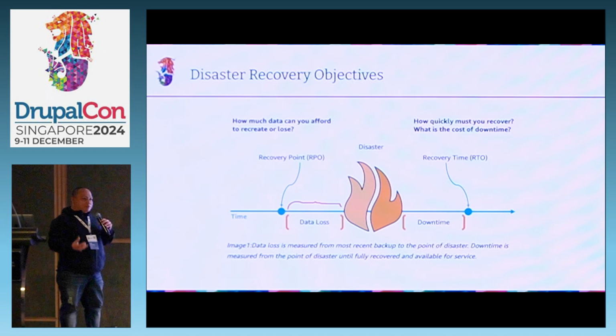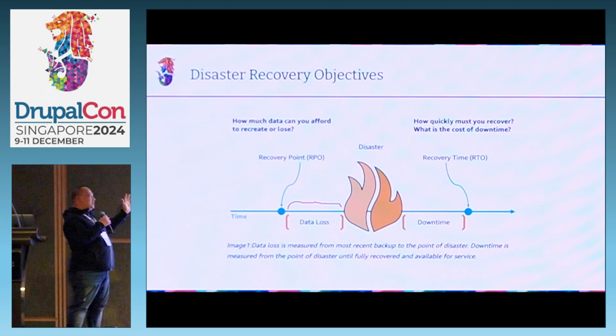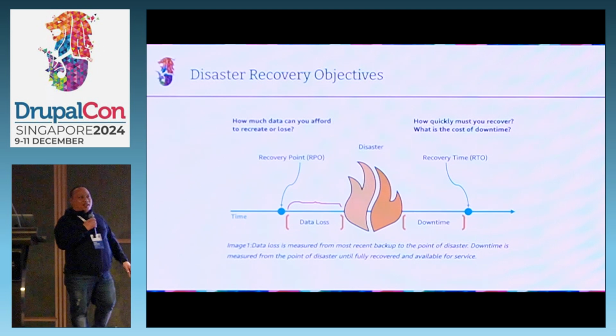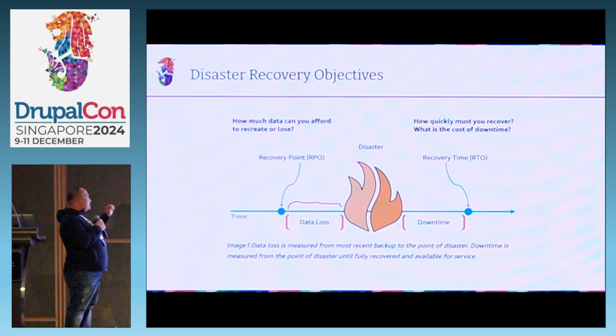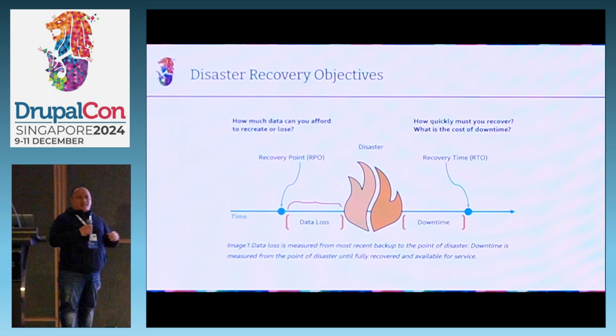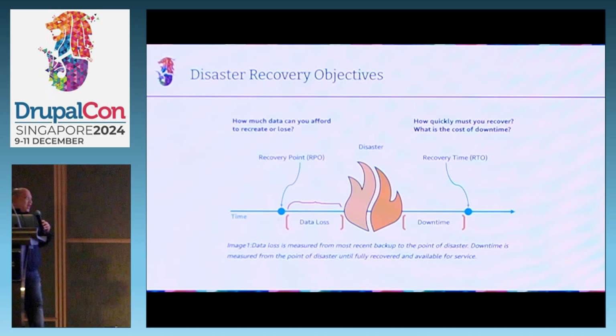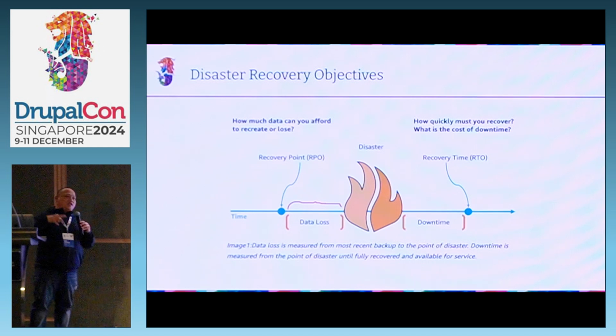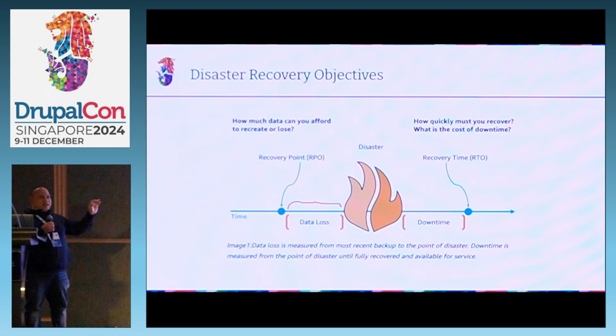And how are you going to implement that? What if the whole region goes down? If your hosting provider is based in Singapore and the whole data center region in Singapore went down, how can your disaster recovery remedy that? That's really a pain if you have that kind of disaster. So you really have to think outside the box, that we should have a multi-region setup. Let's say your hosting provider is in Singapore.